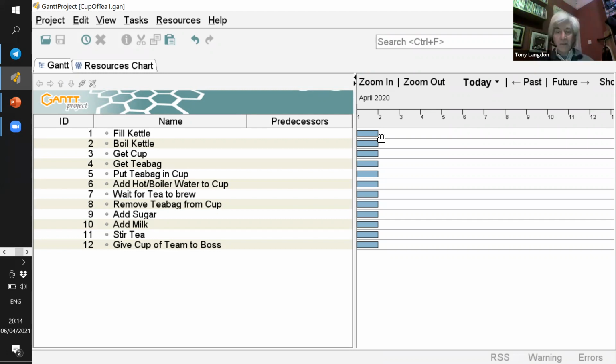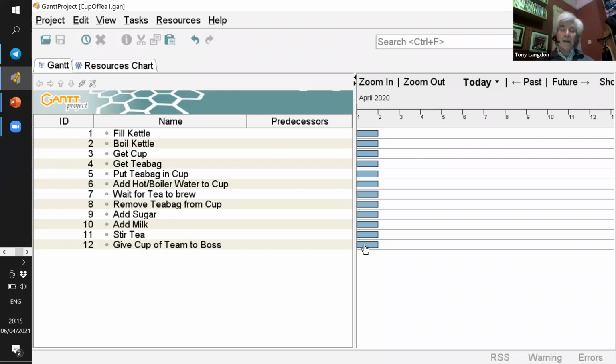And if we look over to the right-hand side, you can see we have a Gantt chart, Mr. Gantt's chart, with the tasks arranged vertically and time arranged on the horizontal axis. So we're currently looking at a situation where every task is going to start on the 1st of April, 2020. And each task is the same length. That's what the length of these bars is showing. It starts on the 1st of April and it's finished by the 2nd of April. So at the moment, every task is just going to take one day.